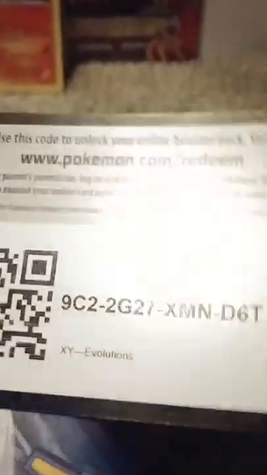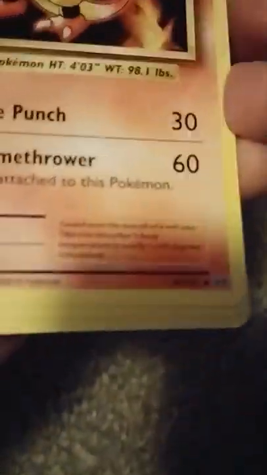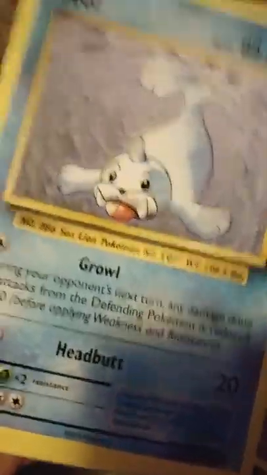So the next pack is a Mega Charizard X Evolutions. Let's open that. So here is the code for the Evolutions pack. If you guys want to get that, go ahead and get that. Oh yeah, majestic. Okay, so three from the back. Put this in the front. First up, we got a Magmar.